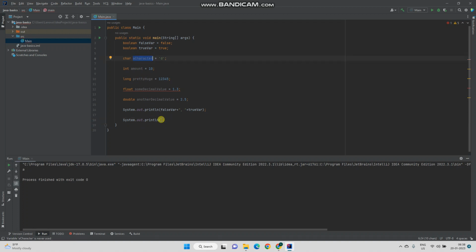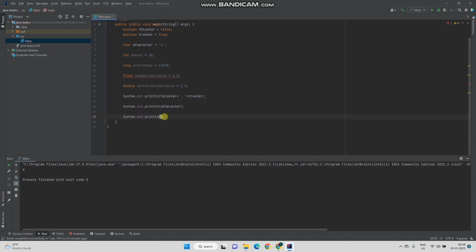So let's print the character value. Let's print the integer value separated by a pretty huge number, which is long. Okay.